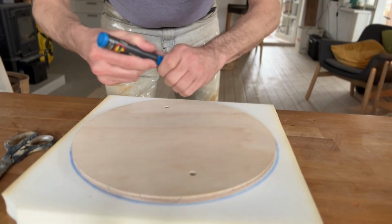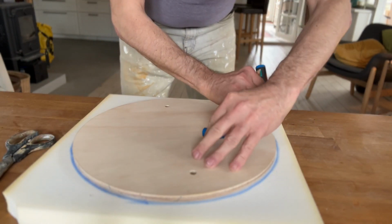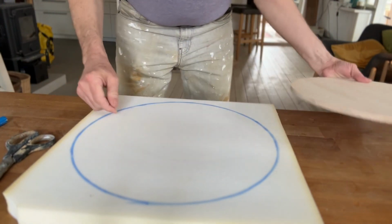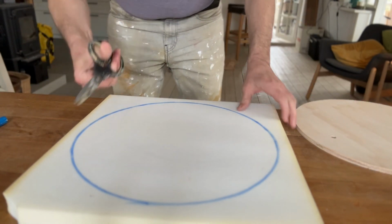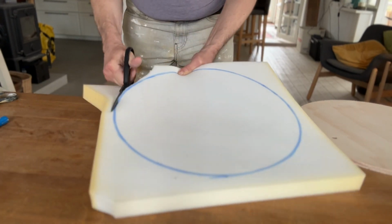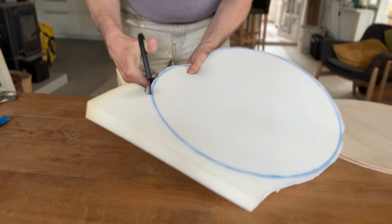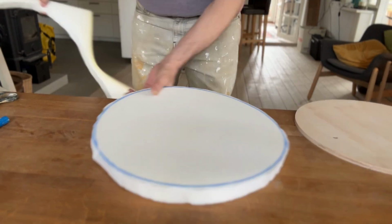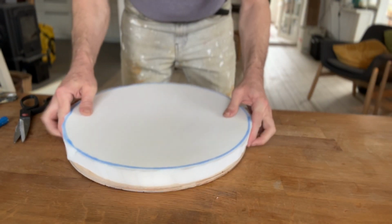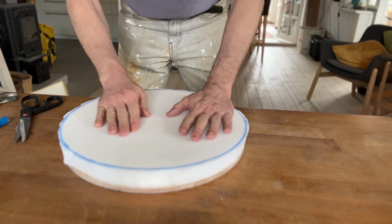The first cut here doesn't have to be very precise, because we're not actually using the full size. I'm just cutting out some of it to be able to fit it to my bat and put it on my wheel head. I'll just use a scissor. This is a very easy material to work with. So now we have a better fit, and we can then use this to cut the right size.